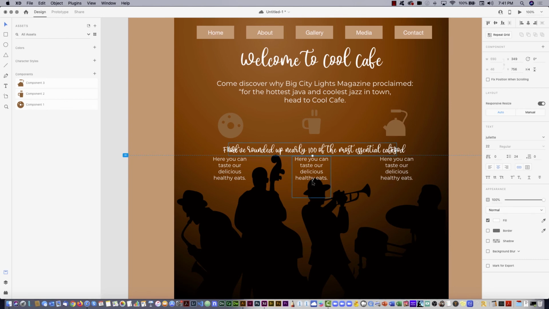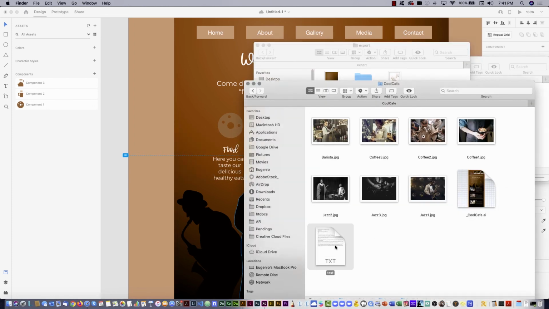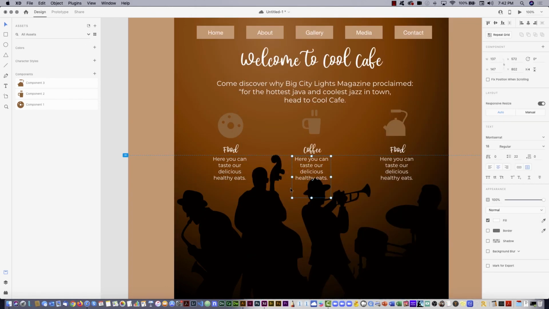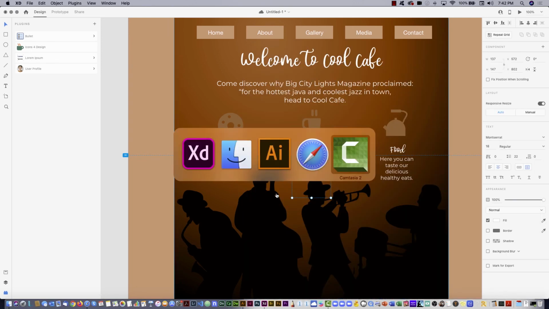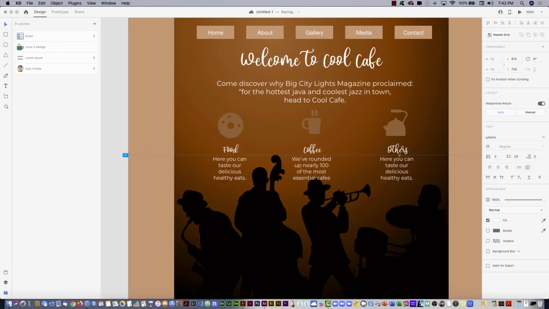By the way, I am going, of course, to include all this material, guys, in the description below. Okay, I forgot one E. Also, on the material, if you see, I have the whole text if you want to copy paste as well. Or if you want, you can just put dummy text. Another plugin that is very useful, if you go to the plugins, is the Ipsum plugin, to insert dummy text in Adobe XD. It's pretty helpful, that plugin. All right, I'm gonna select here others, like tea or infusions, and then the last text that is here. All right, perfect, it's looking good.